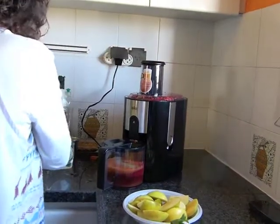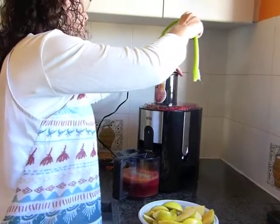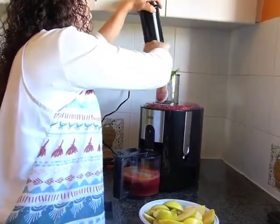I feel like the recipe is very carrot heavy. Yeah, a lot of carrots. Maybe they all are though. It's like stuff, yeah.